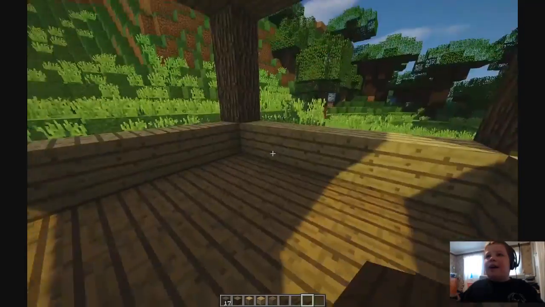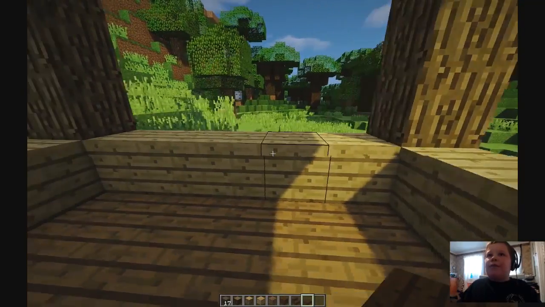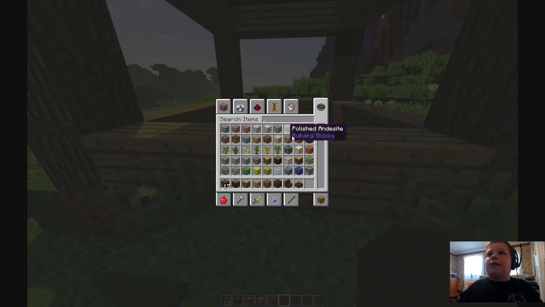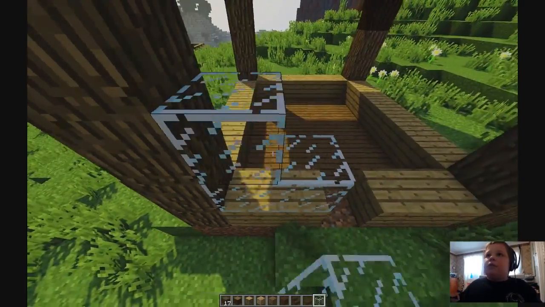Now for the inside. I think, 1, 2, 3, 4, 5, right here. That's gonna be the door. And glass right here. This is fun.